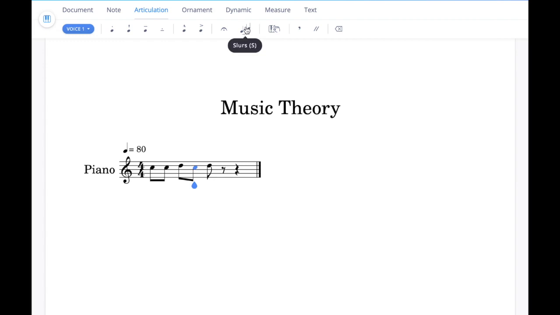If we wanted to add a slur, we've got the slur tool up here, which once we've got that, we can drag it to different lengths if we needed to, and remove it by either clicking the X or clicking the slur tool again. And then finally, if we wanted to add the sforzando, we can go back into the dynamic tab here and select this button, and you'll see that appear. Again, you can remove it by clicking it again.